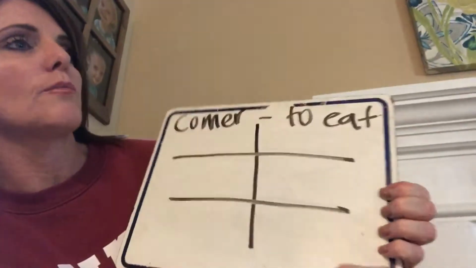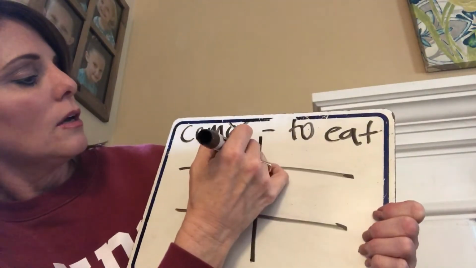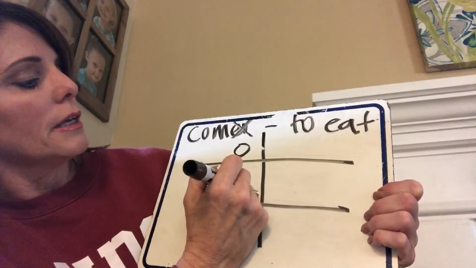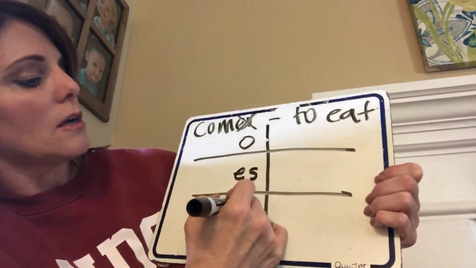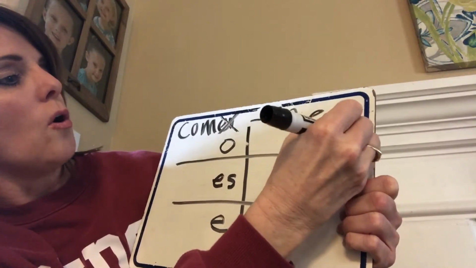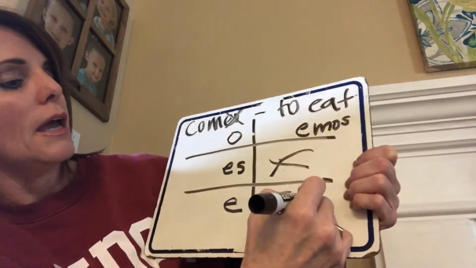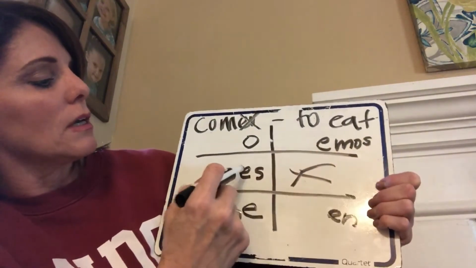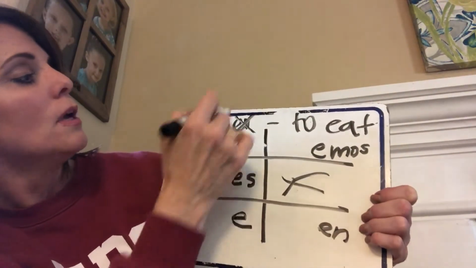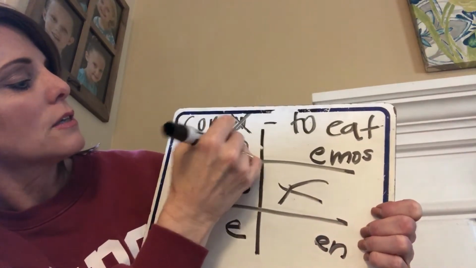And we're going to do the same process. We're going to chop off the ER, which is the first step. These endings are a little bit different because this is an ER verb. So the endings are o, es, e, emos, and en. And it makes sense because we have the E here and it's an ER verb. But we chopped off the ER, so now we're just going to add the rest of the word.